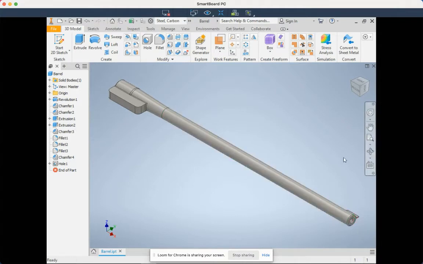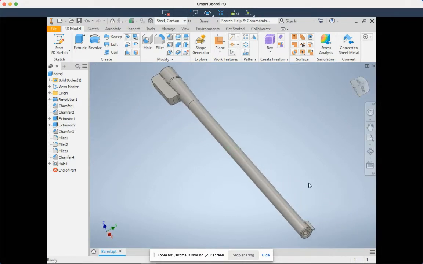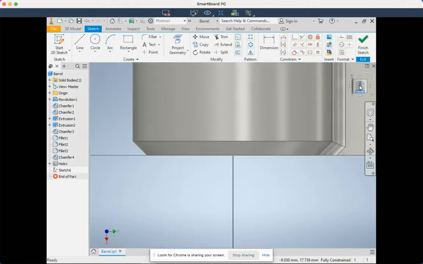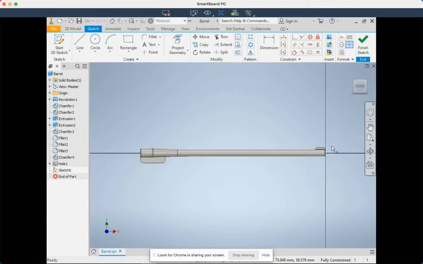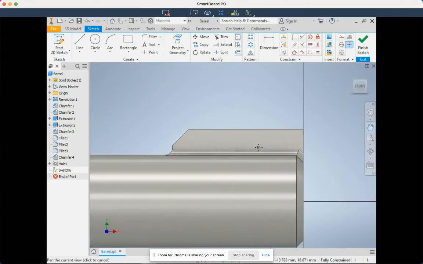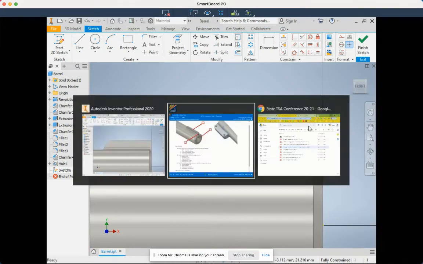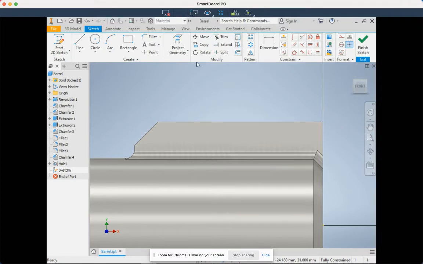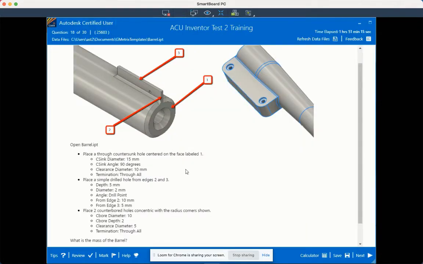All right. So now we're going to make the hole on this little surface right here. So I'm going to zoom in, make a sketch on it, and get it turned at the angle that I want. Okay. So simple drilled hole. First thing I'm going to do is lay down a point, and then I'm going to dimension that point where it wants it to be.